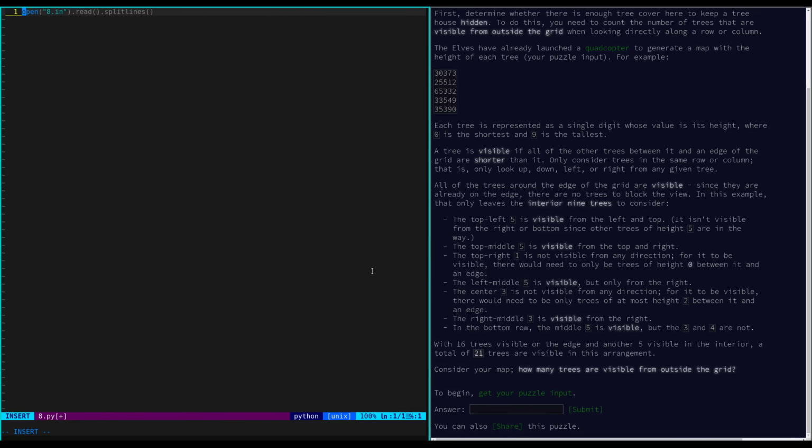Okay, so this is the grid. Are all of these lines. So what we can do is from left to right, we could do for line in grid or for row in grid.